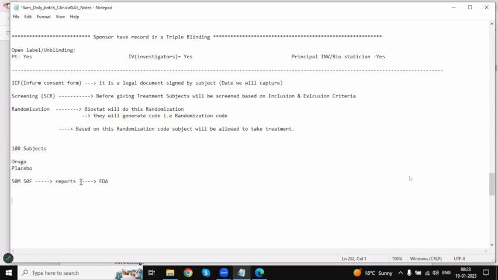Similarly, let us assume around the same 100 subjects: 50 patients and 50 healthy people. Again, same, intentionally or I don't know, you gave the drug only to the 50 patients. You missed giving the drug to the 50 healthy people. When the clinical trial is completed, you will get a report. Again, you can send those reports to the FDA, but those reports are also not accurate, because you did not give the drug to the healthy subjects.